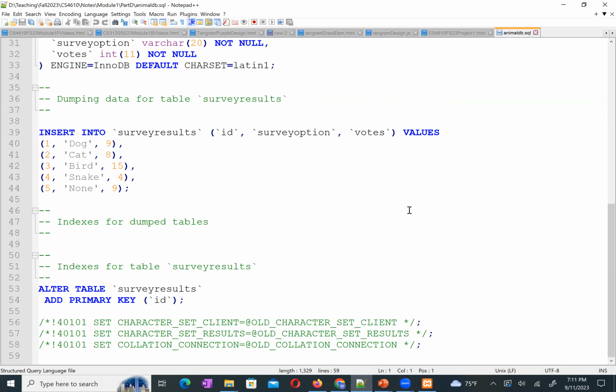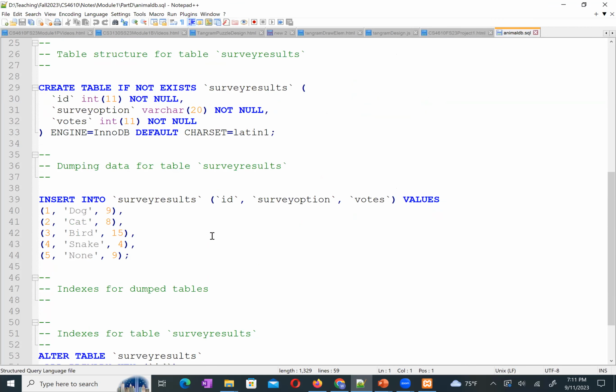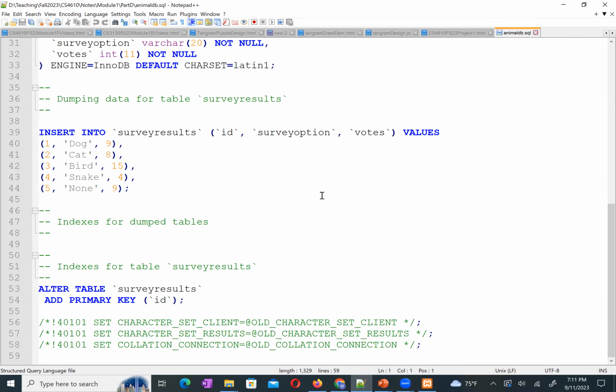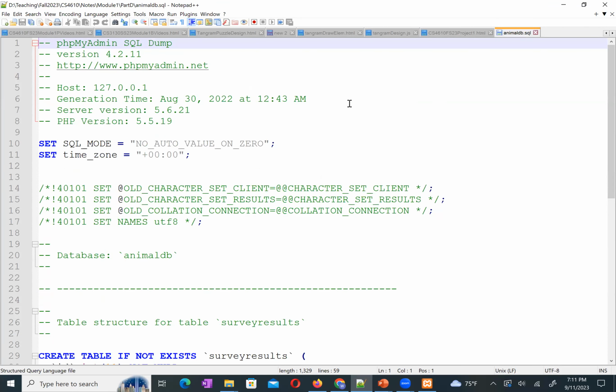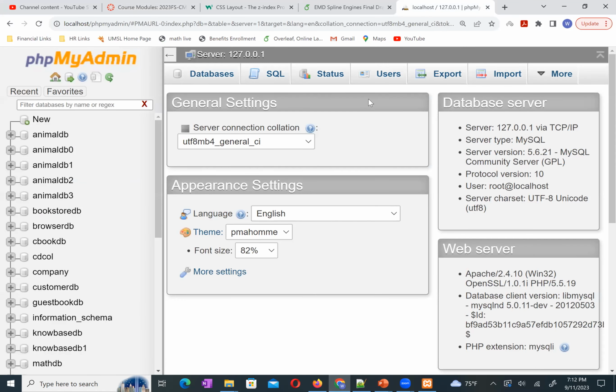You see the SQL statements, and a lot of comments. These green lines are comments, just to give you some information. We just leave the comments there, but in order to execute, we need to run the SQL commands. We want to execute all these commands. There are two ways we can do it. Let me switch to this place.